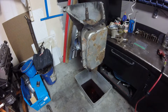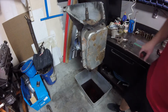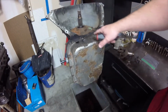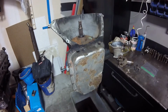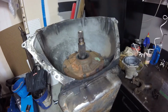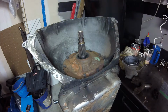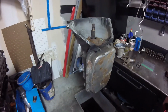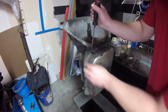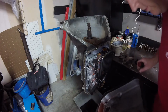Okay, right off the bat, you probably noticed that this 80E has a cast iron pump. Can you see that? So that's a heavy duty cast iron pump that you don't see really anymore nowadays. Let's just pop this pan off. Oh, that was stuck really good.